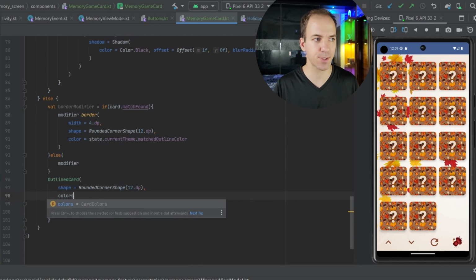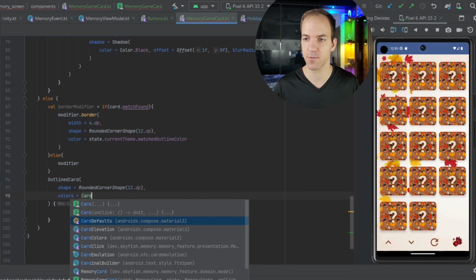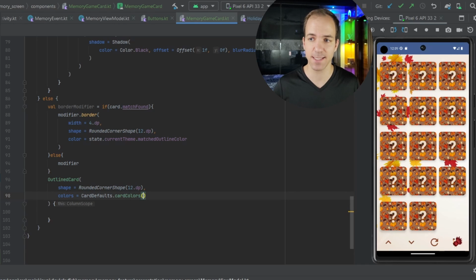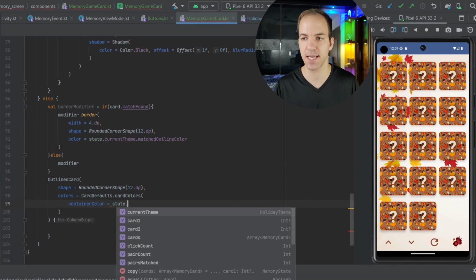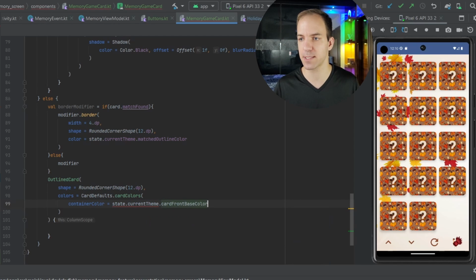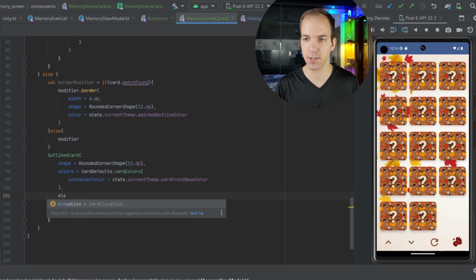We can say colors is equal to CardDefaults.cardColors. And then inside of cardColors, we can hand our containerColor, which is going to be state.currentTheme.cardFrontBaseColor. And then after that, let's put some elevation on this card as well.